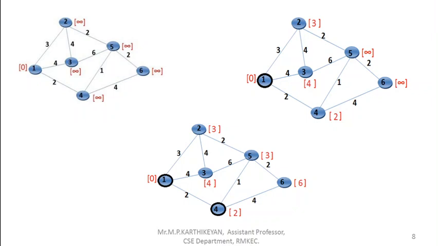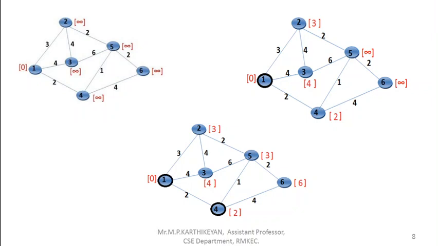So now what we are going to do is find the shortest path, which means that we are going from the source node, and we have to find the shortest path to every node. You can see that from 1 only 3 nodes are connected: 1 is connected to 2, 3, and 4. It doesn't mean that we can't reach 5 or 6 from 1. We could reach 5 and 6 through any of the intermediate nodes.